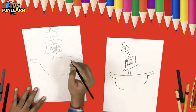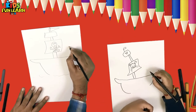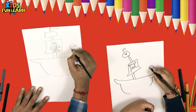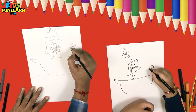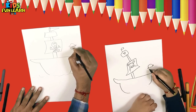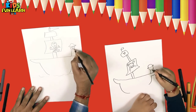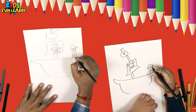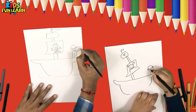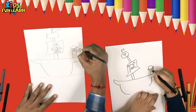Now let's make the pirate. How do we make the pirate? Yes, like we did last time, let's make it. Remember, we made the pirate last time — one eye is covered, one eye is open, and a face. And my papa is doing the analytics — yes, you remember? And the sword.